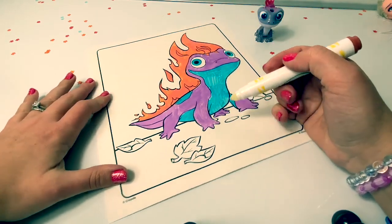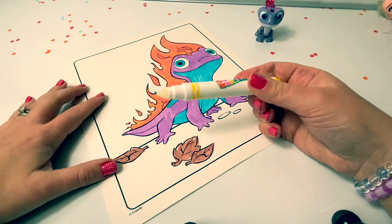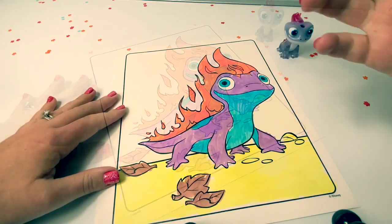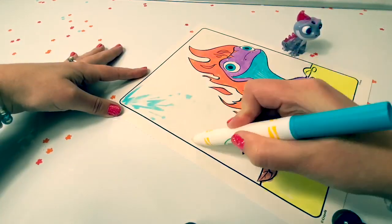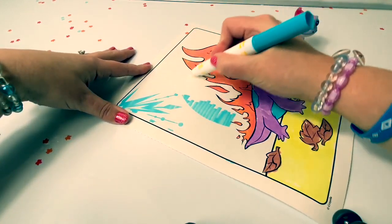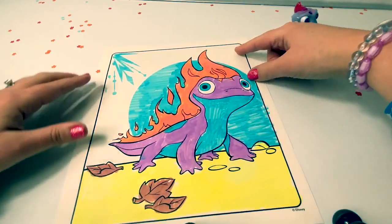Let's see if there are some down here. Using yellow, let's see if there are any hidden designs. No hidden designs here. I wonder if there are any hidden designs up in here. Let's use blue. Wow, look — see? It's a snowflake. That's a hidden design. So cool. I love the hidden design. That is so neat.